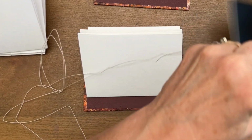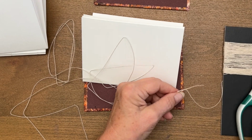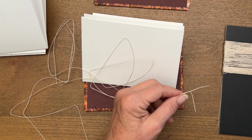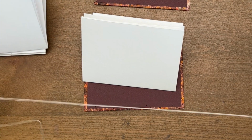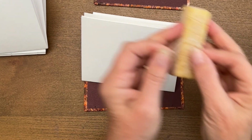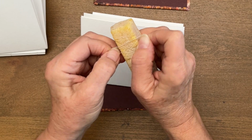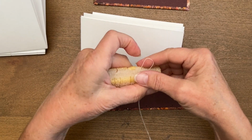And then what I did was I doubled my thread up before I cut it, because I'm going to be binding with double thread. You can bind with single thread or you can bind with double thread. That is totally up to you. The double thread for this bookbinding thread is very thin, so I like doubling, and it also keeps it from coming out of my needle because I don't have that tail sticking out of the eye of my needle. So I'm going to wax this thread because it is not waxed and it is thin.